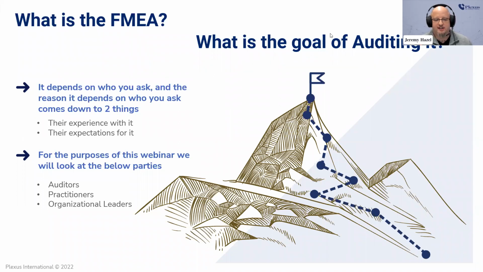The first group we're going to take a look at are the auditors, what I'll call the quality management system. So the auditors, the quality system, has an expectation. The second group that has a seat at the table are the practitioners. These are the designers in the event of a DFMEA, or the process engineers and the manufacturing organization in the event of a PFMEA. And so these people are distinctly different from the people who will be auditing it and trying to satisfy the scheme.